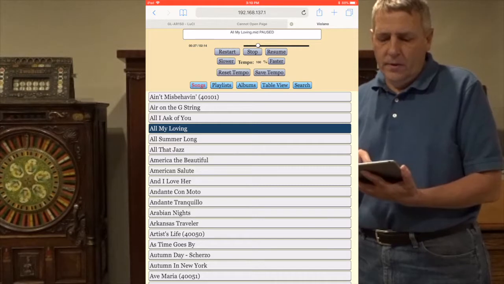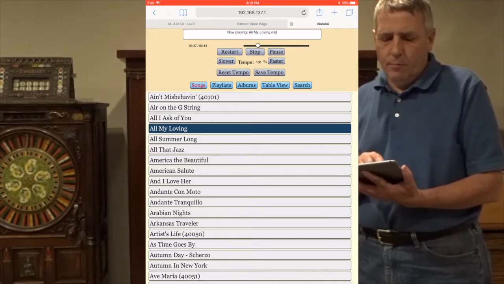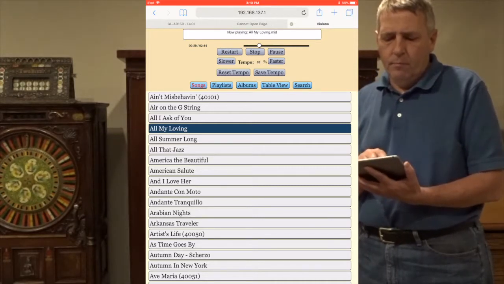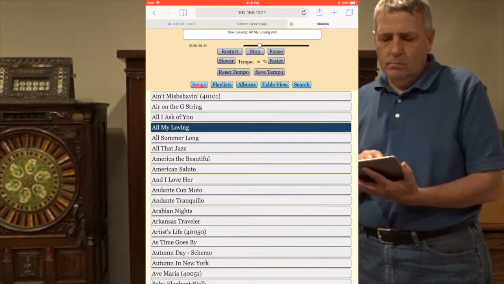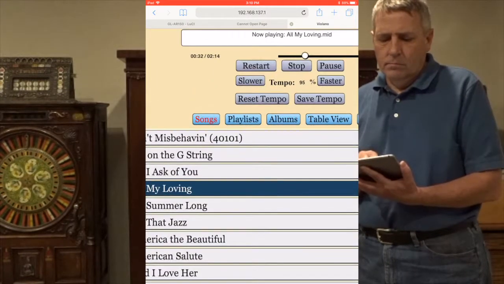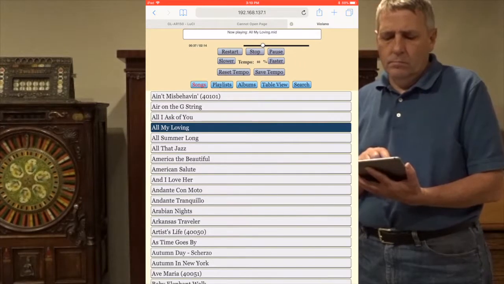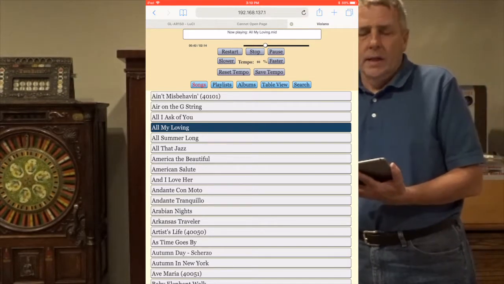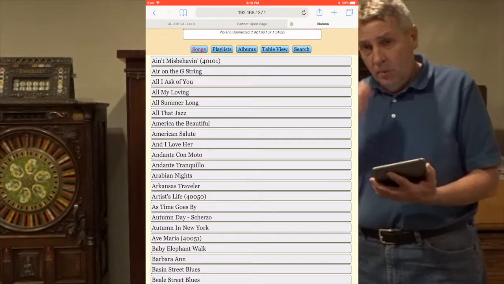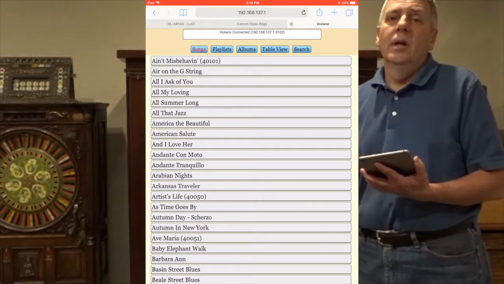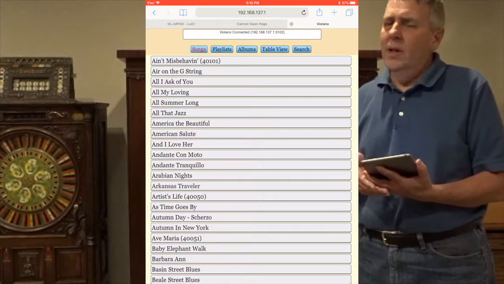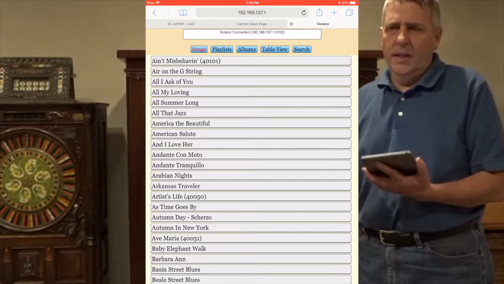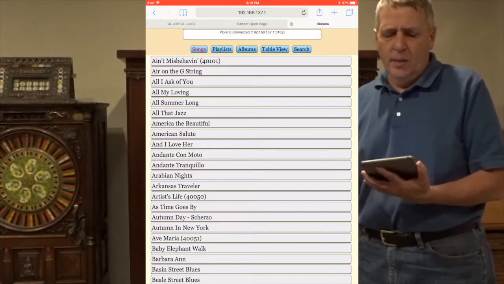We can also slow it down. So that was a pretty significant improvement, because a lot of times when you were trying to adjust the tempo, it was really hard with the slider bar to get the exact tempo you wanted.